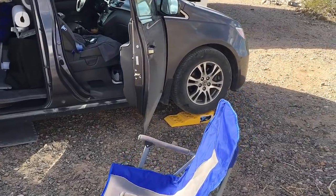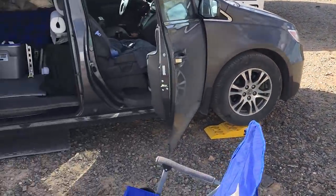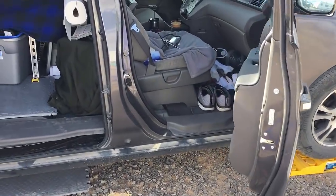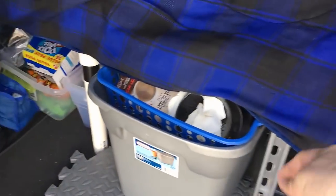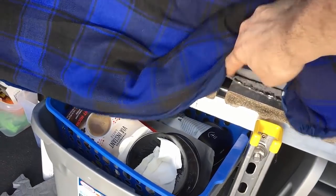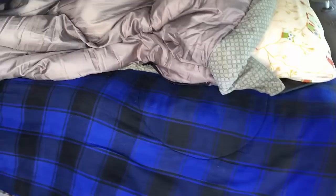Right now I've got the van up on the levelers. The ground kind of slopes down here a little bit — it's hard to see, but it slopes down about five inches probably over the length of the van. This is what it looks like when I'm living — this is reality. I've got the new bed here with the Unistrut frame and the composite boards underneath. A couple of mattresses, very comfortable, I've been very pleased with it.